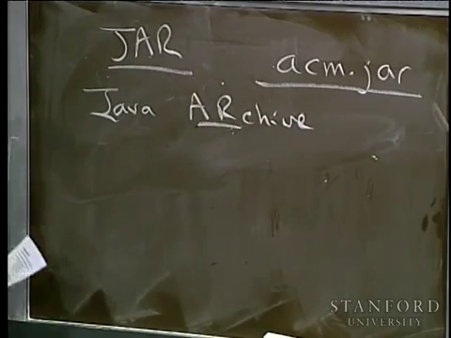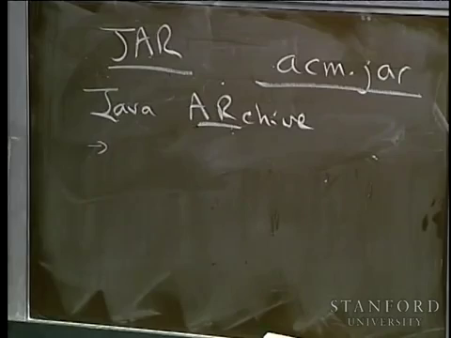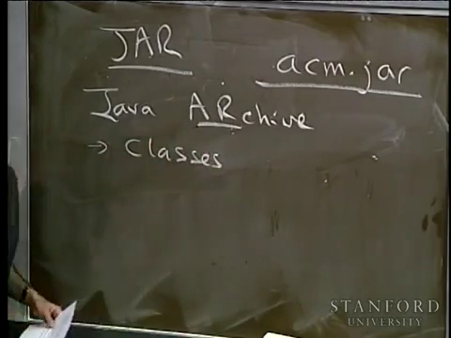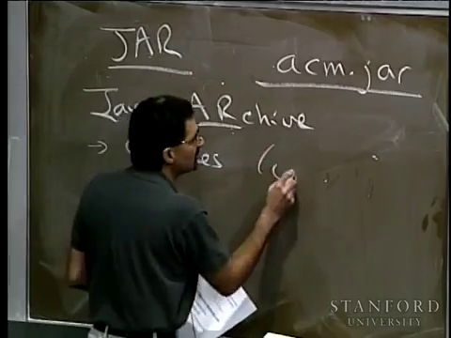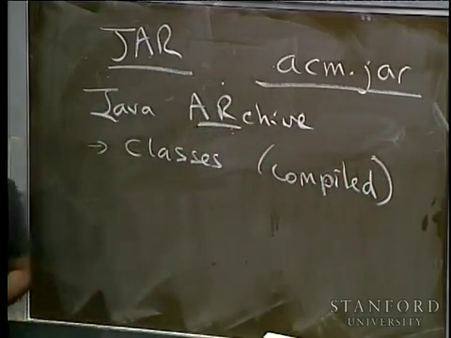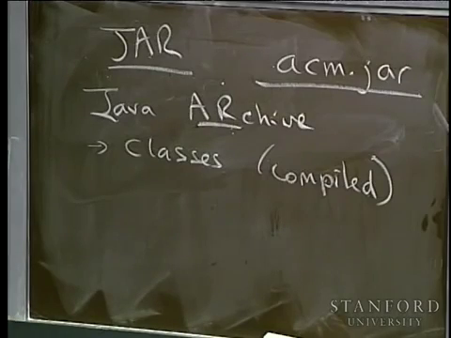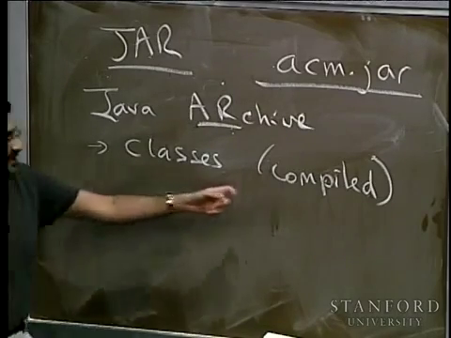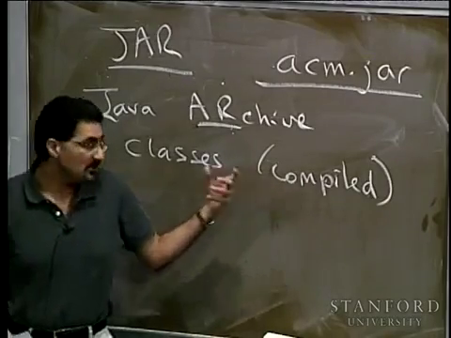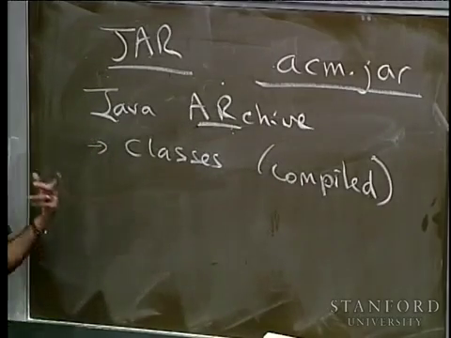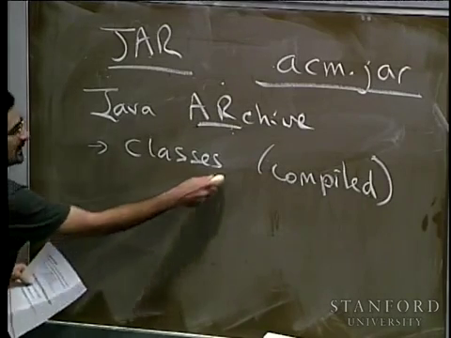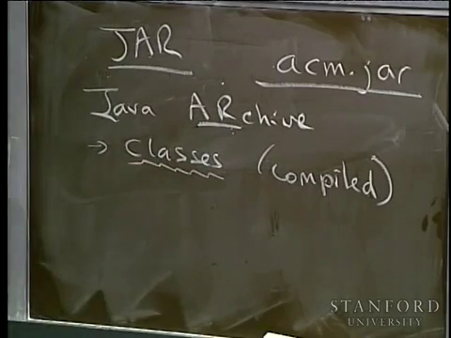The basic idea behind a jar file is that it can contain a bunch of different stuff. Most of the time what it contains is a bunch of classes in Java, and you could think of this as the compiled version of the classes. You can actually put source code inside of a jar if you want, but most of the time when you get a jar, it doesn't have the source code. It just has the actual .class files, which are the compiled versions. You could put source files in here, you can put data files in here, you can put a bunch of things in here, but we're really going to focus on the case of putting classes in there.